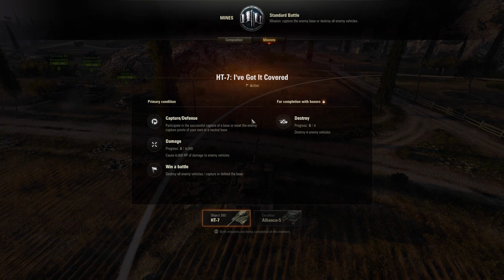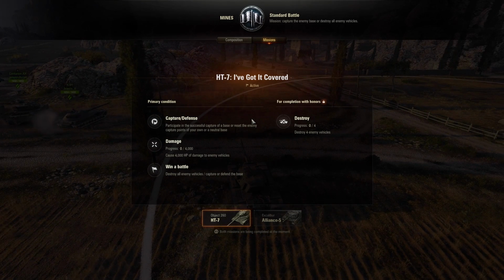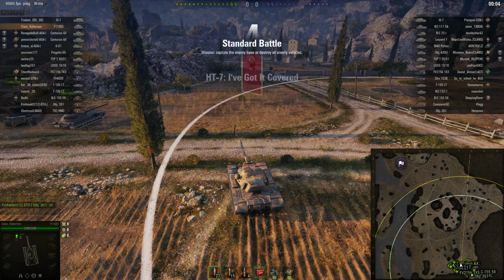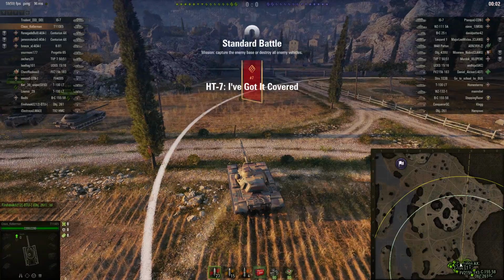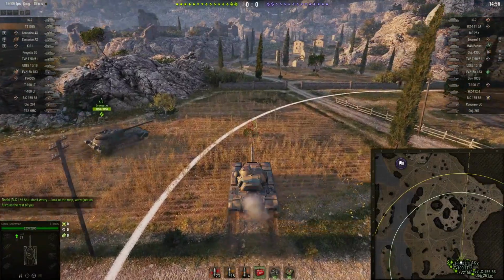Capture or defend. I must participate in a base capture or reset the enemy from capturing my base. I must do 4,000 damage and win the battle. That's the primary conditions, and then destroy 4 vehicles. That's the secondary conditions. Maybe I'll end up with not quite as much of a shit show in tier 10. But I'm showing you the defeat and frustration.